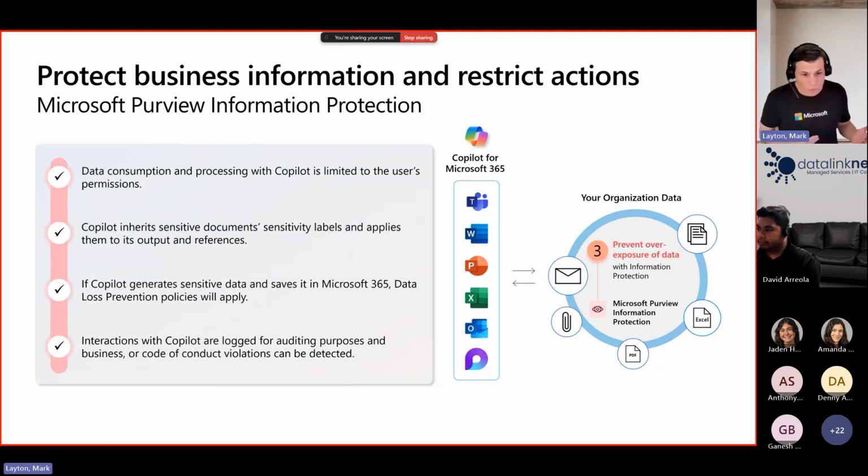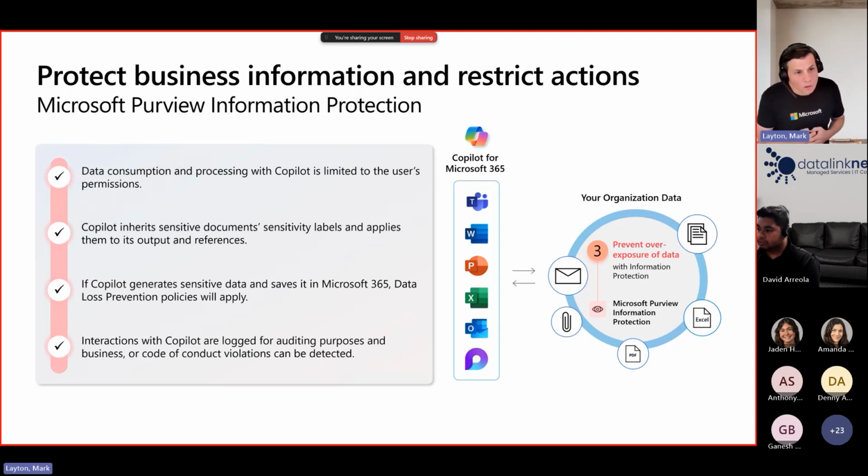They can't do their job. They can't run their business. So it's a very important consideration, the protection of your data. And you can protect that through things like Purview Information Protection. So setting up sensitivity labels to make sure people aren't sharing outside of the organization, things like that. And so the protection of your data is really important, and Purview is the tool that Microsoft offers for that.